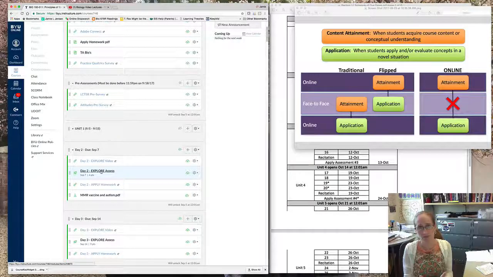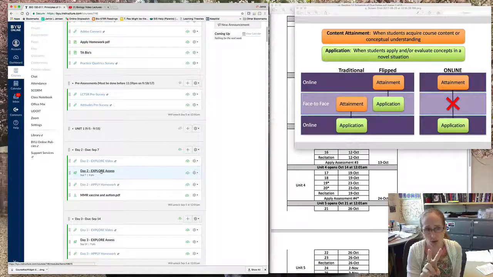Once you've submitted that first attempt, you have unlimited attempts with open books, open notes, rewatch the video, whatever, to get 100%. So I encourage you to take it as many times as you need to get 100% on it, but take that first attempt without looking at notes, just so you can see how much you've learned. So that's number 2. The third thing you're going to do is concept application.